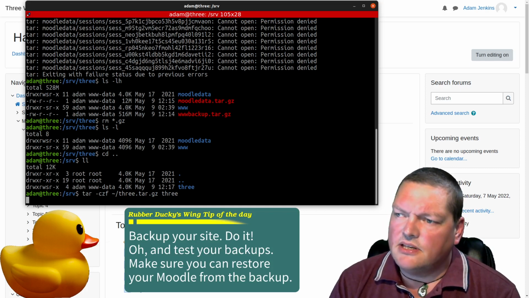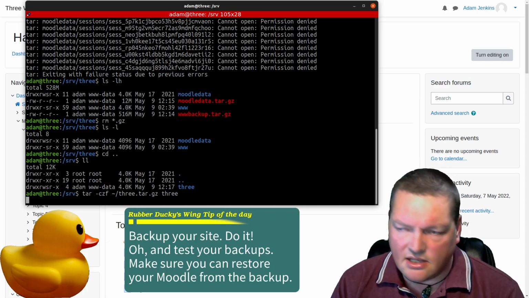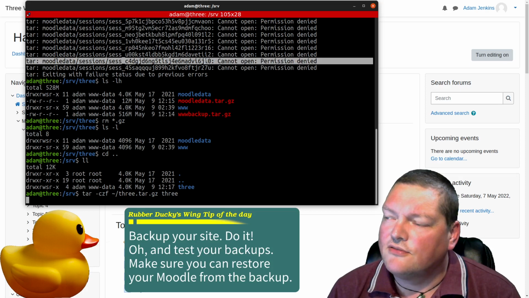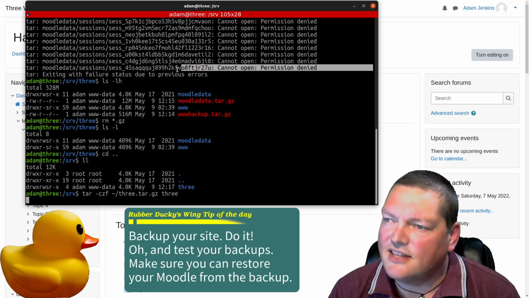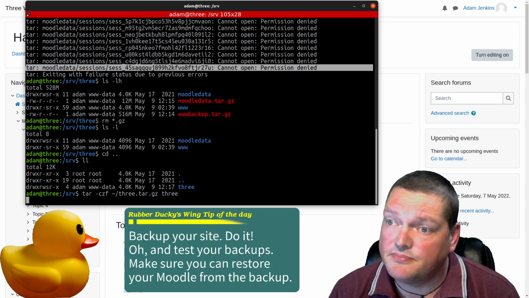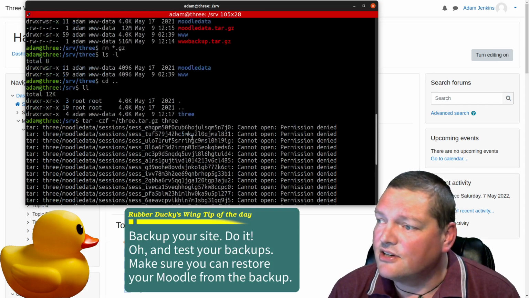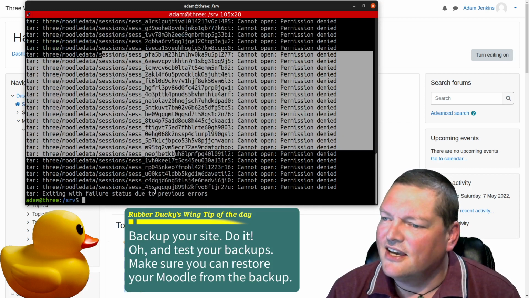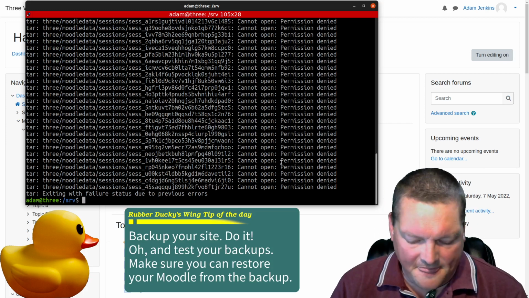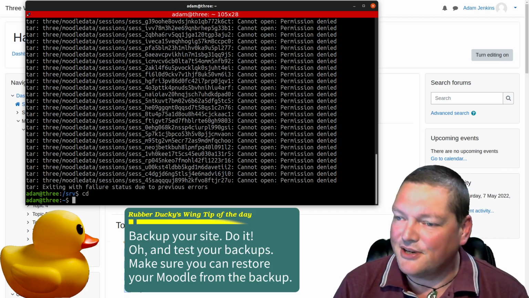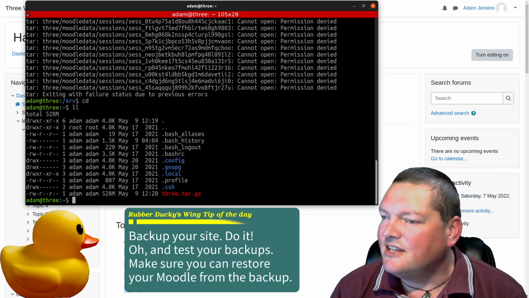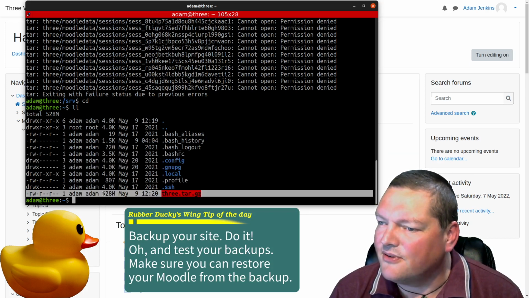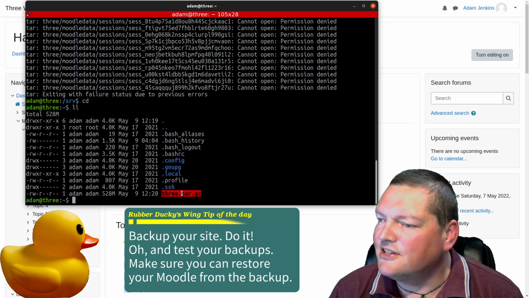When you're backing up the www data directory, another thing to be a little bit careful of is there can sometimes be config.php permission denied. That one would be a problem because that's the most valuable file in there that you actually want. Woohoo! My sessions files were all ignored again. I don't really care. But if I go back to my home directory now, I can see in there my normal bash files and stuff like that, but this is the one I'm interested in here, 528 megabytes, and it's 3.tar.gz.